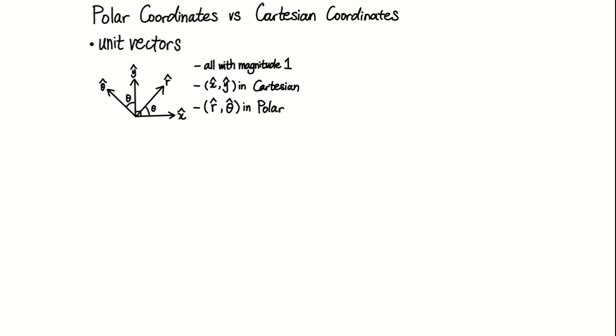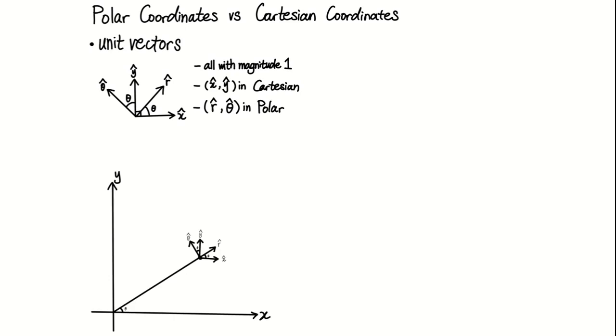Before I move on, here's just a quick recap of some notations I'll be using in my calculations. A letter with an arrow above it represents a unit vector, which only provides direction and has a magnitude of 1. Also, I will notate using the Newtonian dot notation for derivatives with respect to time, where 1 dot above a function represents the first derivative, 2 dots the second derivative, and so on. In these diagrams, you will see two pairs of unit vectors, Cartesian xy and the polar r theta. Unit vectors r and theta are orthogonal exactly as xy, only rotated through angle theta in the anticlockwise direction.